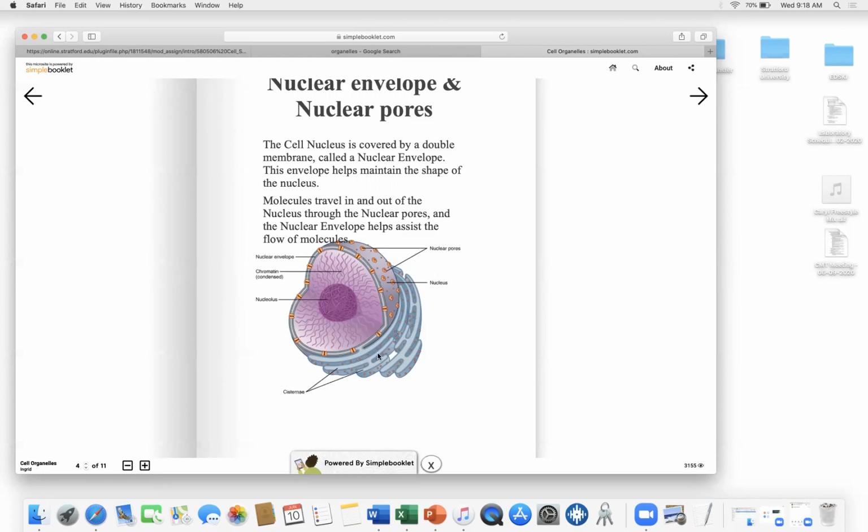And then if you see here, this is endoplasmic reticulum, and they have these little bumps. Each one of these bumps is called a ribosome. And the DNA gets transcribed onto RNA. The RNA then leaves this nucleus and goes to this endoplasmic reticulum, also known as the rough endoplasmic reticulum, also known as the RER. And it's called rough because it's got these little bumps on it. And all these little bumps are ribosomes. And that RNA then gets translated at the ribosomes and makes proteins. And we're going to talk about that all in greater detail.